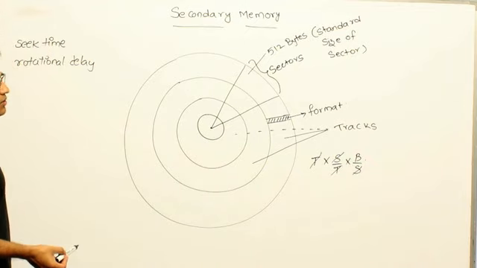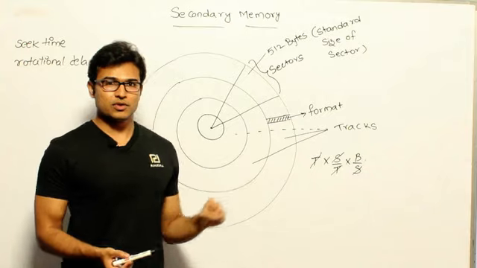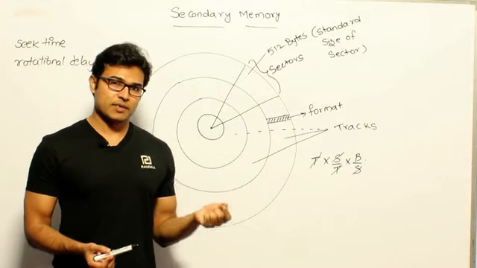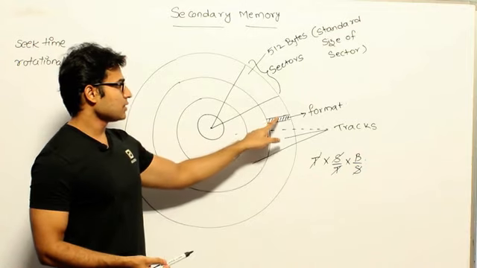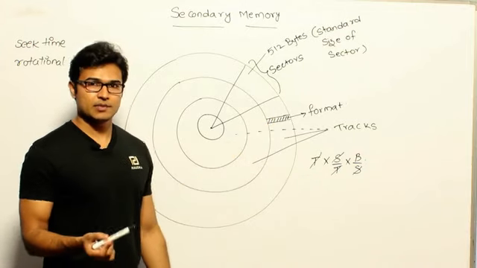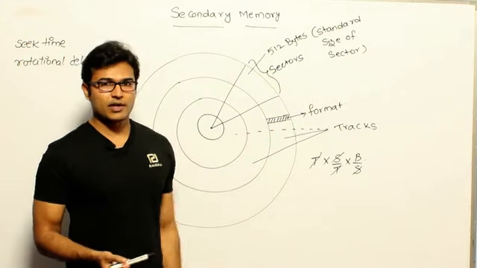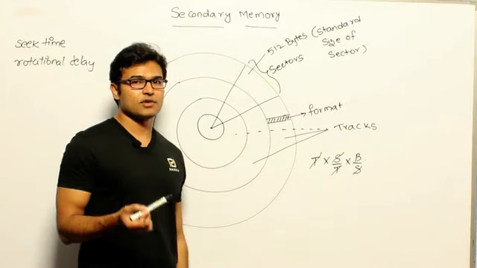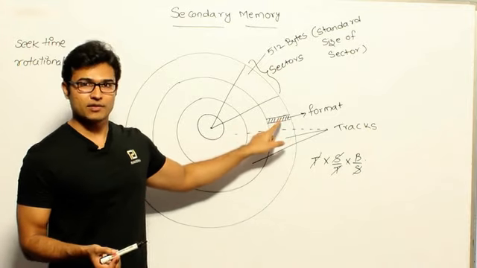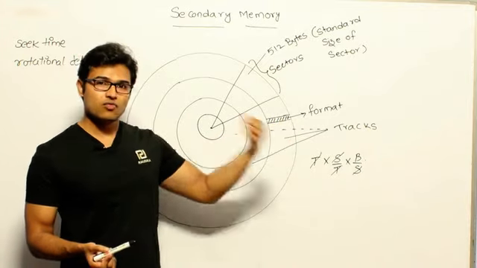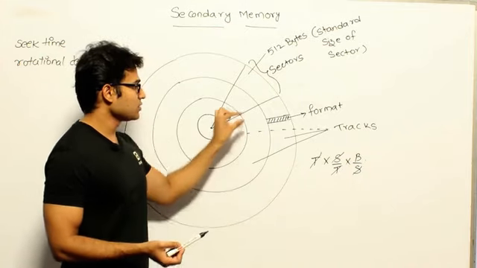And now, even though the size is going to be something, we might not be able to use it to the full capacity, because we might have to leave some space for formatting. That is called the intersector gap, something like that. Some of the space is going to be wasted for formatting. Why is formatting required? We might sometimes want to save the sector number, the track number, and whether it is full or empty, or free to be used.